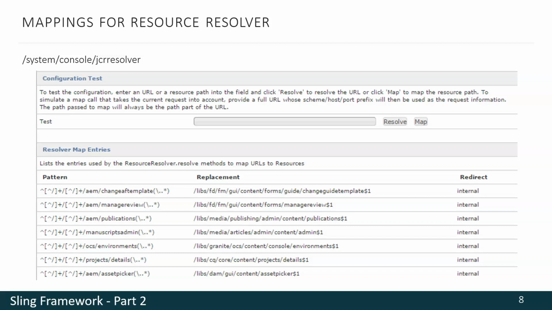Also, it's possible to get a resource using a completely different path, not matching the path of its repository node. To understand the correspondence between paths and resources in the repository, you can use the console for the resource resolver, where you can insert the address in a field and see the real address in the repository or the shortened address for this node.